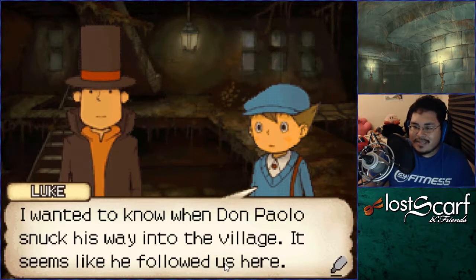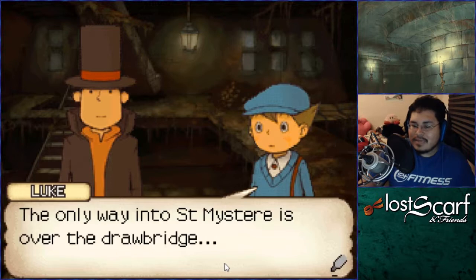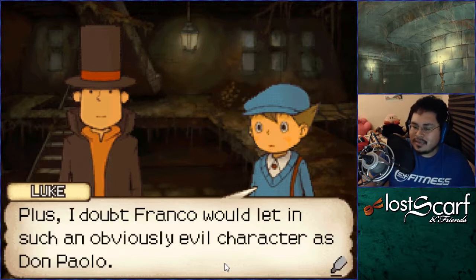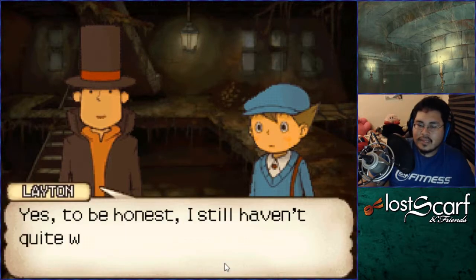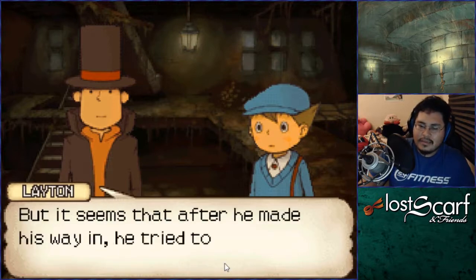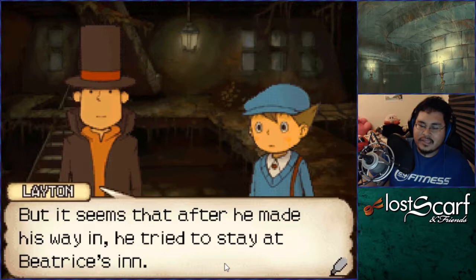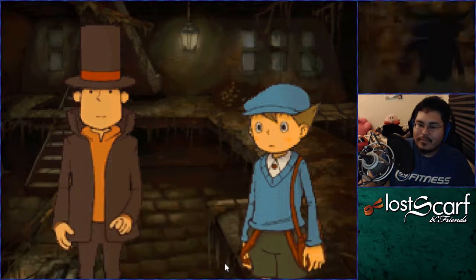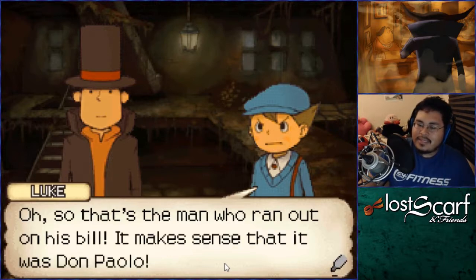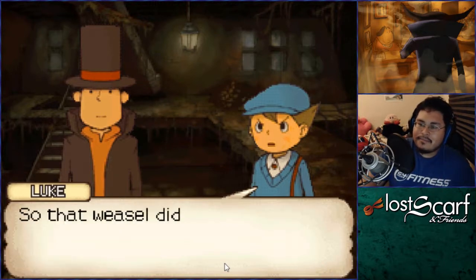It seemed like he followed us here. The other way into St. Mysterious over the drawbridge. Plus, I doubt Franco would let in such an obviously evil character as Don Paolo. Yes, to be honest, I still haven't quite worked out how Don Paolo entered St. Mysterious myself. It seems that after he made his way in, he tried to stay at Beatrice's inn. Oh, so that's the man who ran out on his bail. It makes sense that it was Don Paolo.